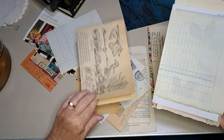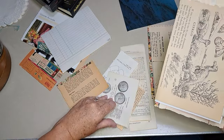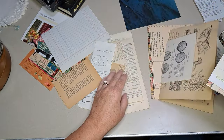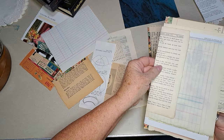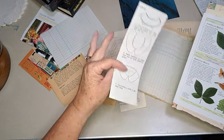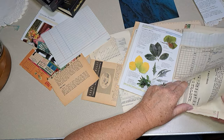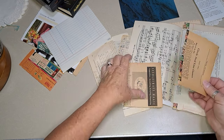How about this tree? Some of these smaller ones I need to go back through and put in. Yeah, let's do that. The smaller ones you could use as hinges too, you know. Sewing. There's another sewing. How about this one? Games.